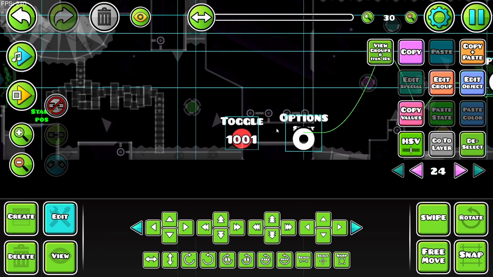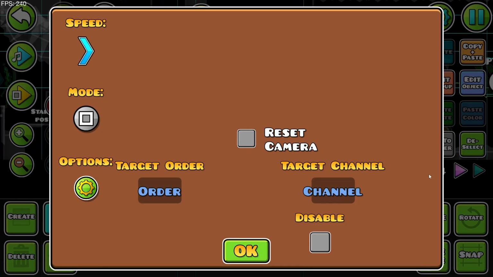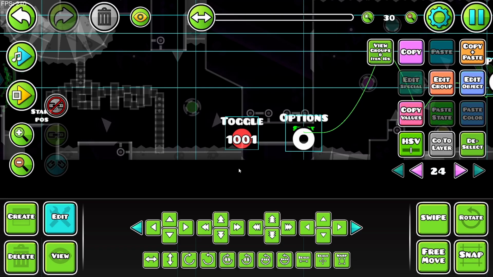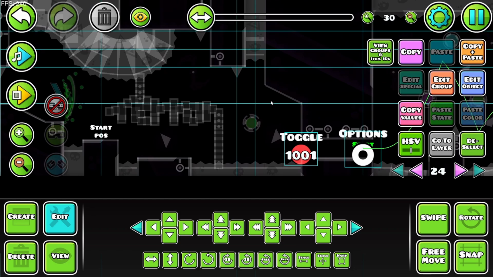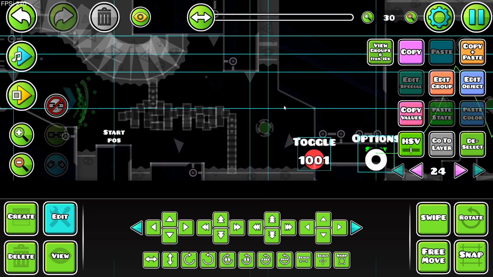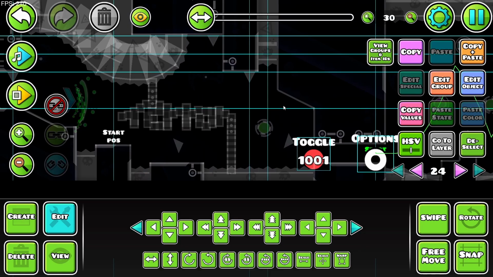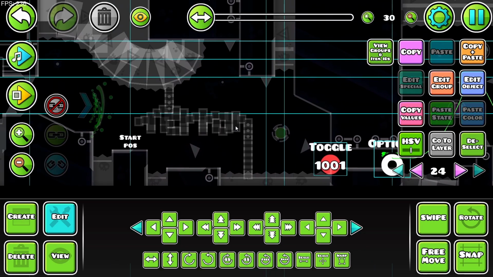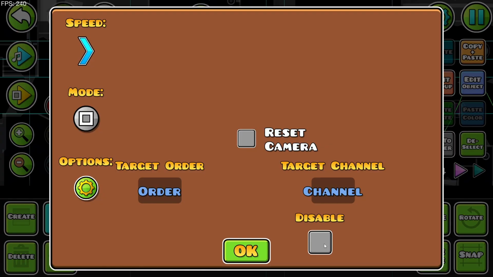A big thing that I think is pretty important in these sorts of levels is that you're going to want to disable all of these start positions. I know that sounds counterintuitive, but it's pretty important. To use these start copies anyways, you have to be using either Mega Hack or Eclipse's start position switcher. That's a prerequisite for all of this, and disabled start positions are viewable by that. Basically, this allows you to start at the start of the level instead of at the last start position, which I just think is convenient.